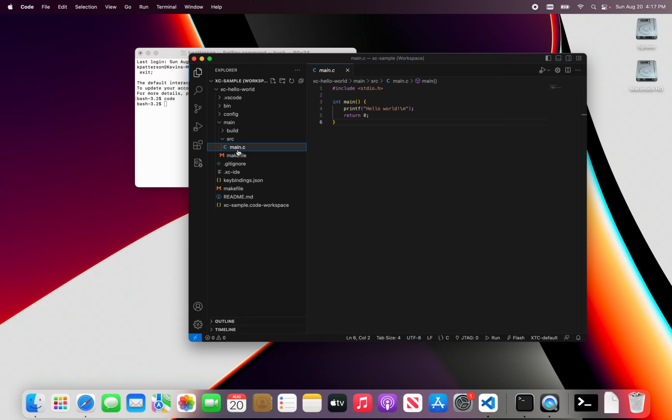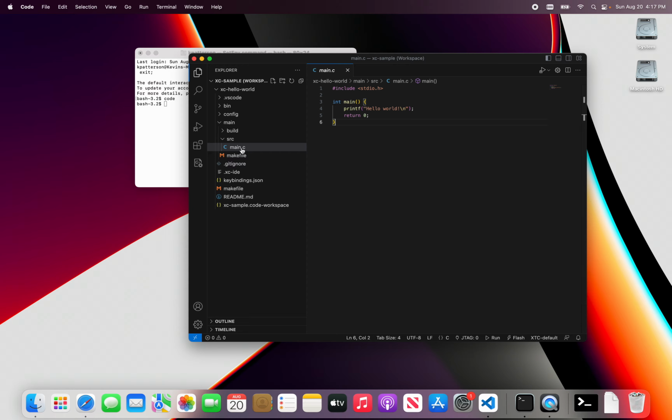Let's go back to our source code. So we only have one function. It prints hello world and then exits. The type of this file is .c, which is C code. It could be .cpp or .xc for XMOS extended C. There is a syntax highlighting language support in the XC-IDE extension.